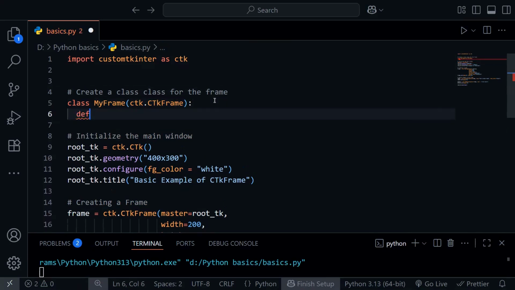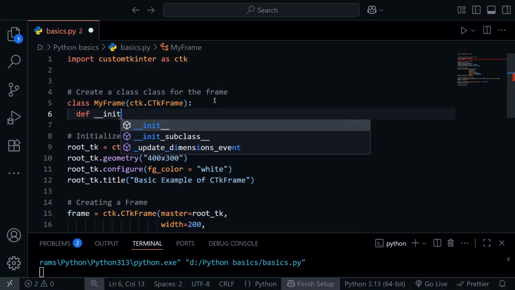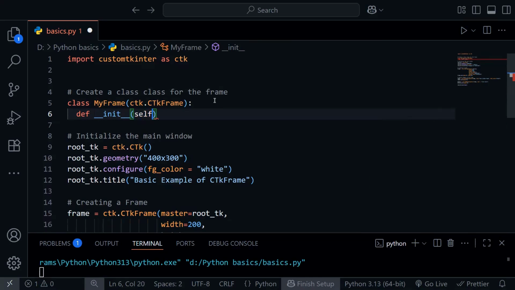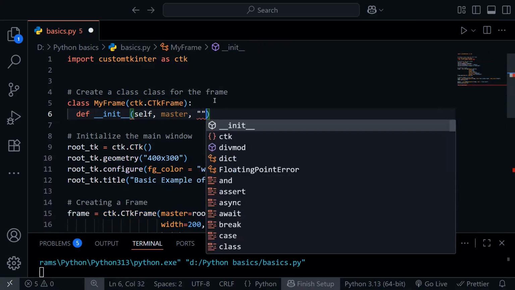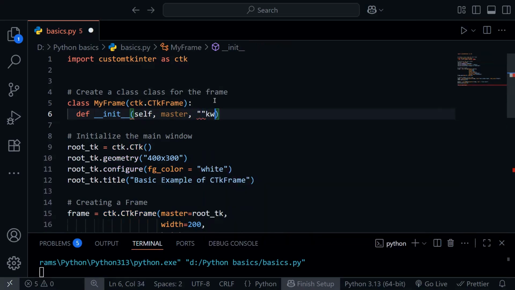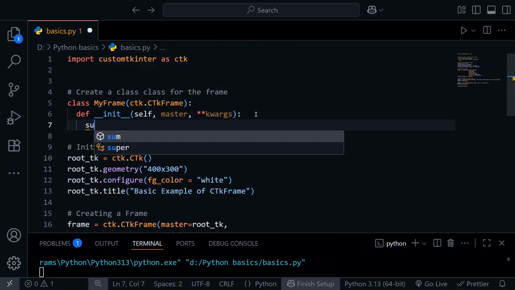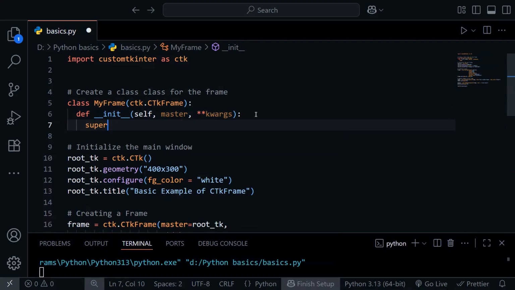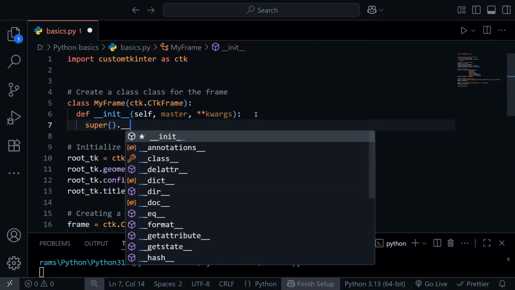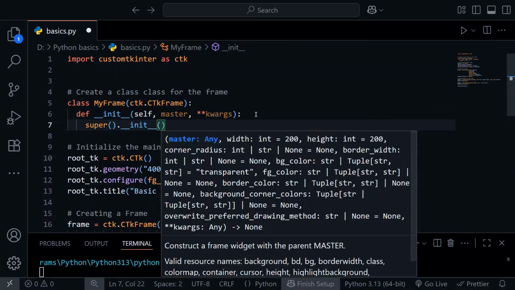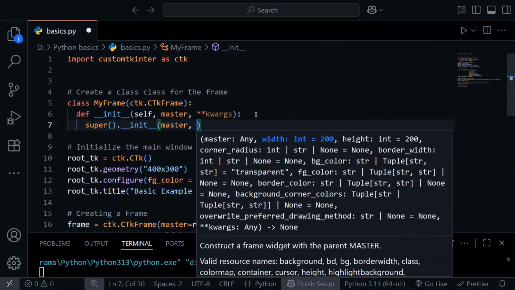And then we are going to initialize it. Self, and we give master, and then keyword arguments. And then we initialize it with super().__init__, master again.